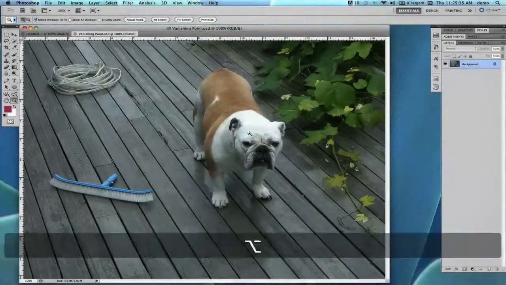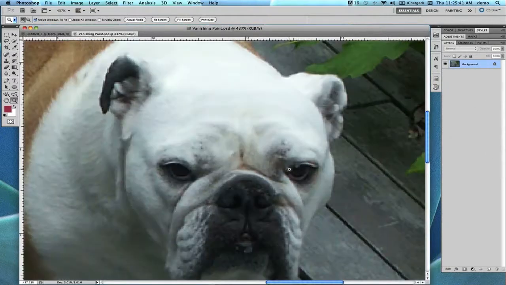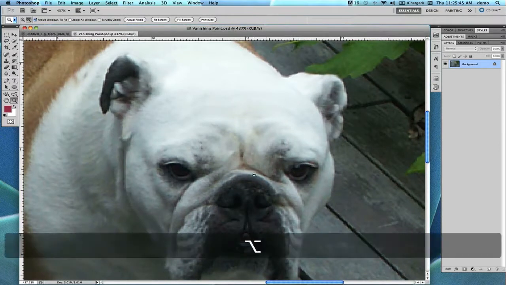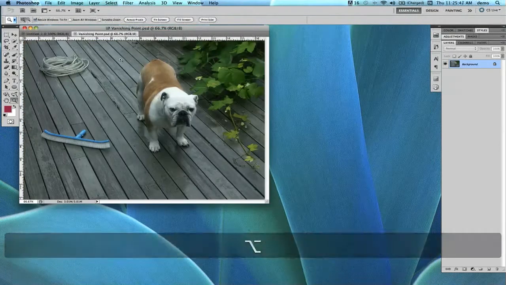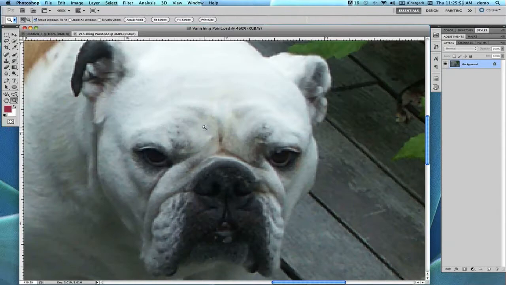Let me turn off my masking here. There we go. Now let me do this a little bit faster, but I'm going to draw a rectangle like this. Like that. When I let go, it zooms right into it. Okay? Let me do that again. I'm going to just click and drag a rectangle, zooms right into what I want. That is the fast way of doing things. That's one of the key things you're going to need to know about Photoshop is once you get the hang of doing these tools, you want to work fast.